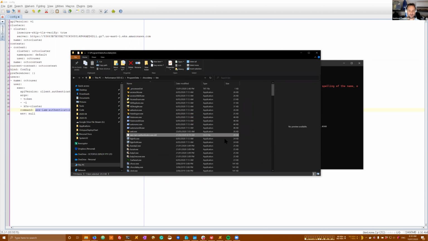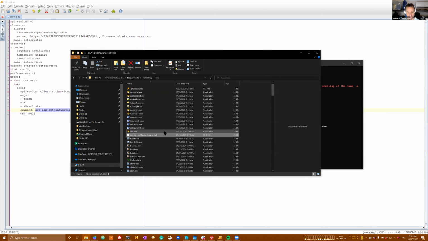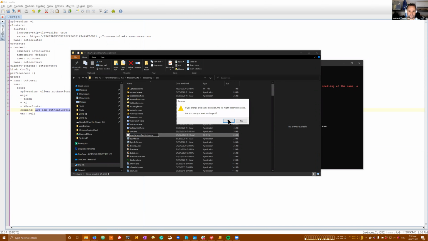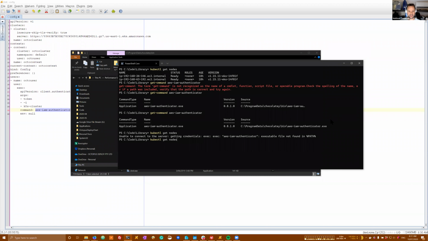Okay, so I've renamed the file. Basically, we now no longer have that on the system, and my kubectl won't work. You'll see a similar kind of error message through Octopus itself if that file doesn't exist. So that's something to be aware of. All you need to do is download it, put it on the path, and you're good again.